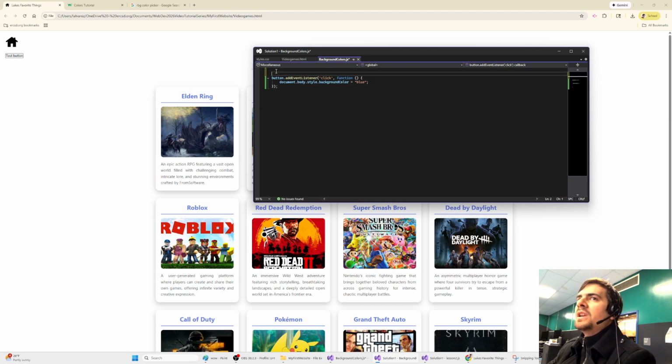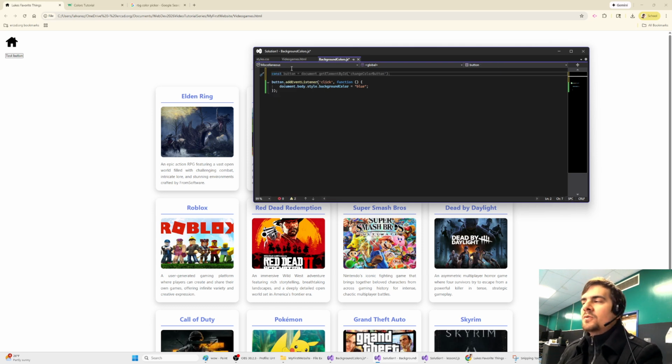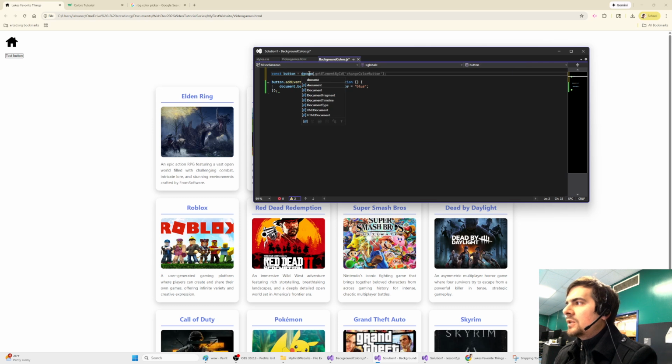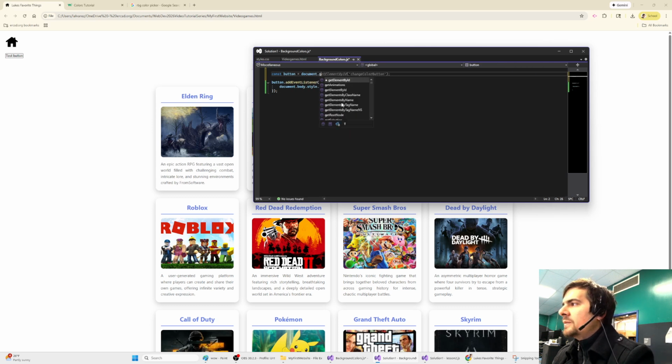So I need to create a const. We're creating a button right now, const button equals document dot get element by tag name, and we'll just say button.